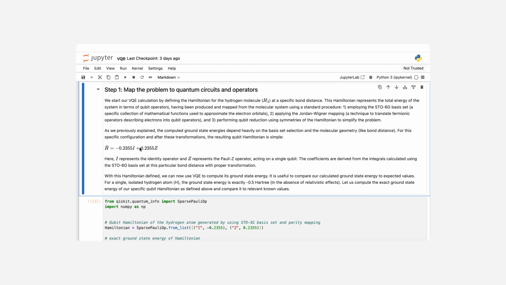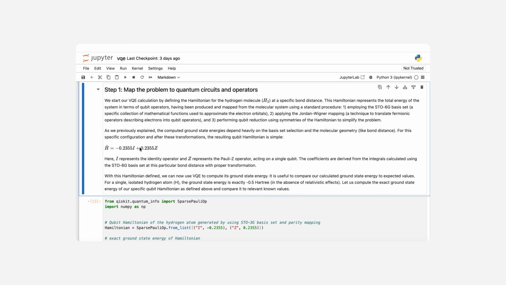We won't go into the details here, but the complex mapping procedure that we've described gives us a Hamiltonian for our hydrogen atom that looks like this. With just a single qubit and a 2x2 Hamiltonian matrix, we could find the ground state simply by diagonalizing the matrix and reading off the lowest eigenvalue. But that's exactly the kind of brute force classical approach that doesn't scale well. Diagonalizing an n by n matrix takes an amount of time that scales like n cubed. So for systems with many electrons and large state spaces, this quickly becomes intractable. VQE sidesteps this by instead preparing a parameterized trial state and measuring the energy as an observable.